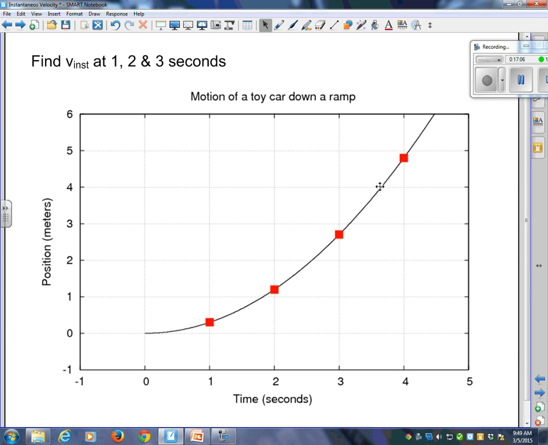Okay. Can you pull this sheet out? Actually, I'm going to check that tomorrow. You can keep it. I don't want it. I'll check tomorrow. I'll come around. Give me the vinst at 1, 2, and 3 seconds. You got 3 to do on that curve there. There's a bit of a grid. vinst stands for instantaneous velocity, what you were just doing. So you have to do that for 1 second, 2 seconds, and 3 seconds. Should the numbers be going up? Yes. How come? Because the slope is getting steeper.